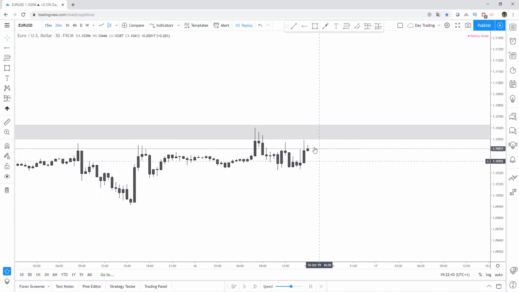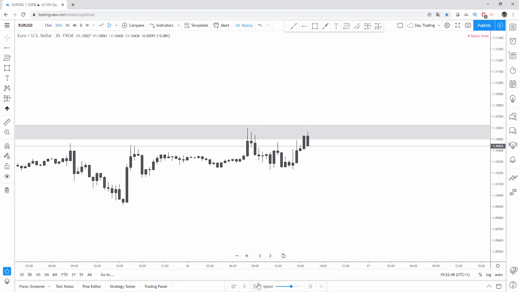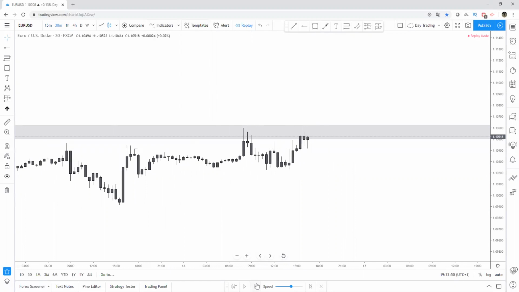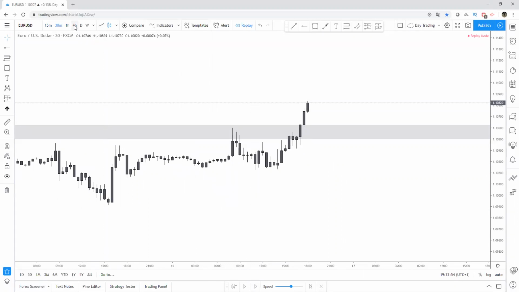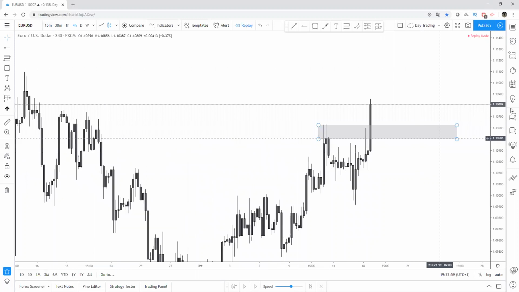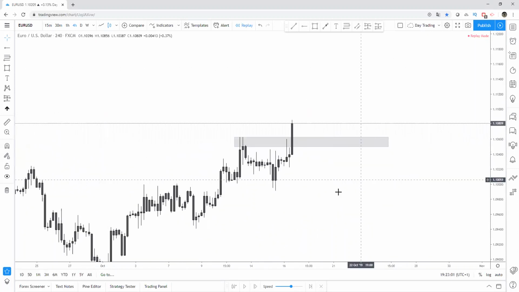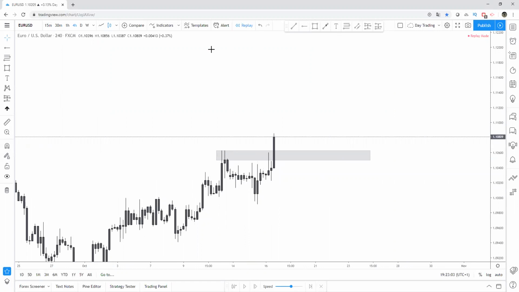Here you have the rejection. And if we see now a nice bearish candle, then we can enter. Yep, and we did not have the bearish candle. So probably you can just go from 4 hours, 1 hour, 30-minute, and if you want, 15-minute. That's the process. But first of all, you have to wait for the confirmation.